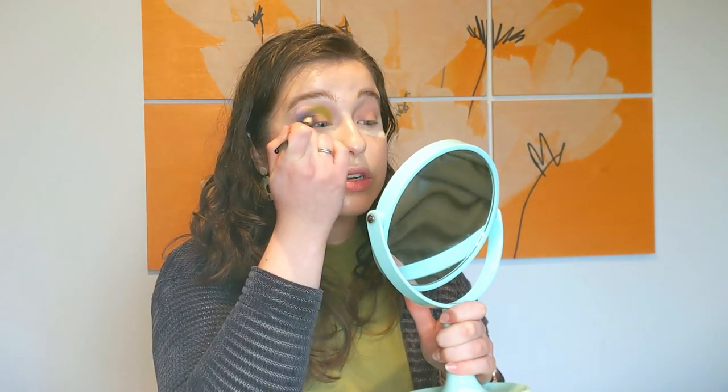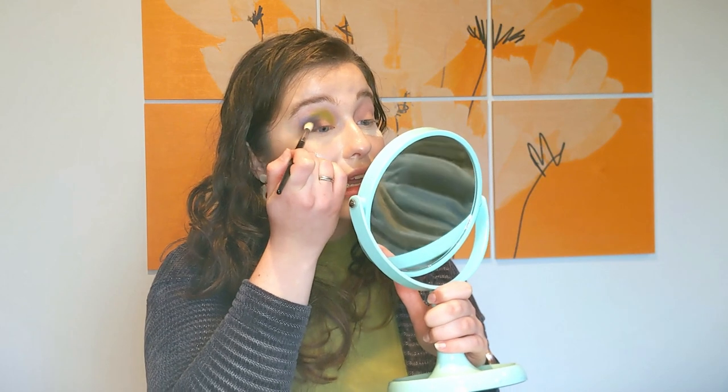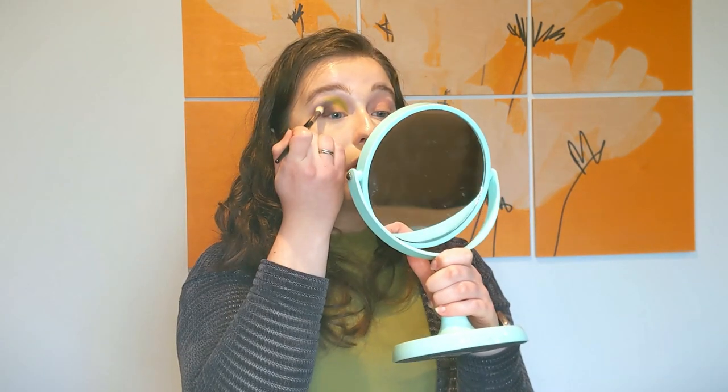You can do that if you want to as well, but I think today I'm going to keep my shape more rounded on my eyeshadow, but just know that that's an option if you do like more of that wing shape. Okay, there we go. That's what it looks like blended out.